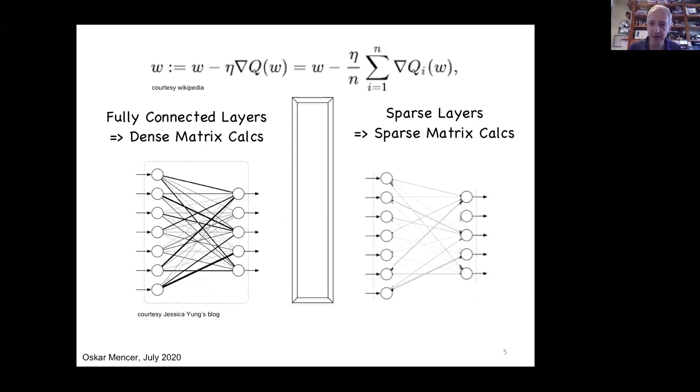That has fundamental impact on the hardware we're using to compute. Sparse matrix versus dense matrix computations are very different. With dense matrices, you have a lot of computation to deal with. With sparse matrices, you have to send a lot of data back and forth. The actual number of arithmetic operations is reduced, and so the hardware that we need to build is very different.